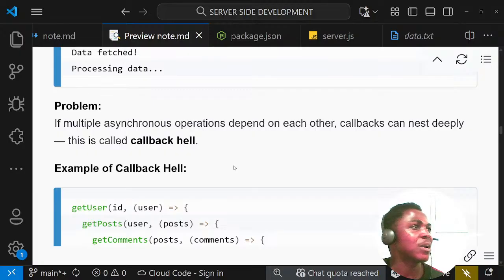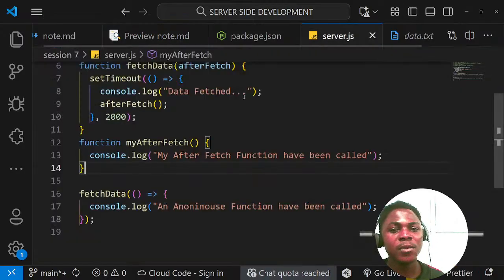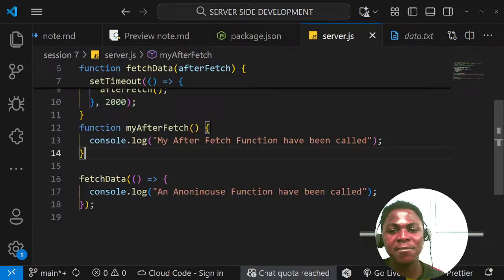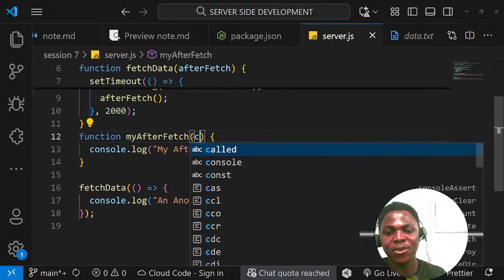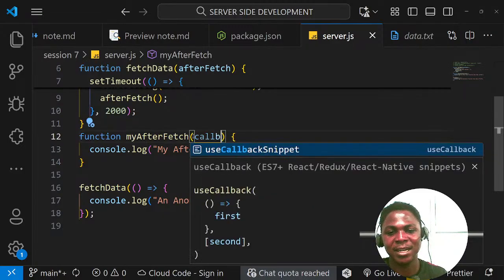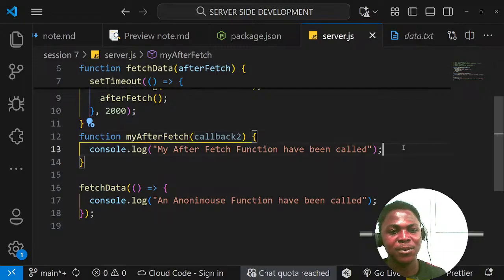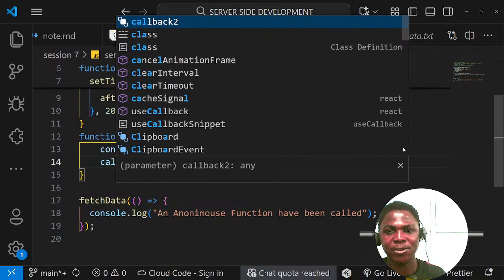After this happened, do another thing, which is very long, right? If they depend on each other, perhaps after fetch still depends on another callback too, and after everything we'll call back too.